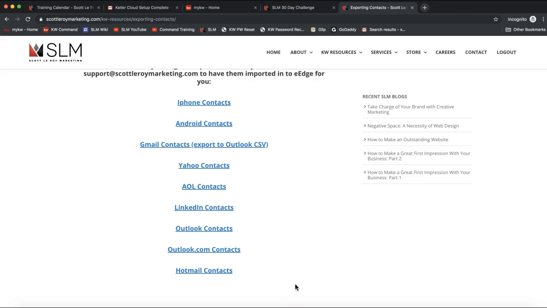All right, so that will export your contacts to an Excel spreadsheet, and all you have to do is email us that Excel spreadsheet with your Command login and password, and we can go ahead and get that imported for you, again, for free. So you can start using Command right away. Okay, that's generally the first step of what you need to do to start using Command, is get your contacts in there, which makes sense. So we'd be more than happy to help you guys with that.